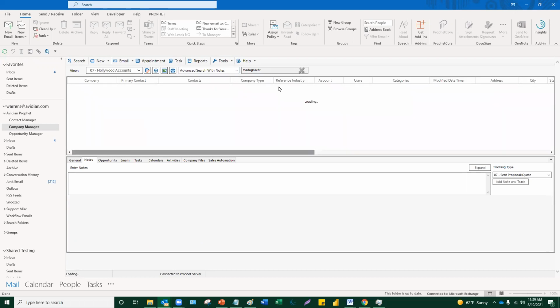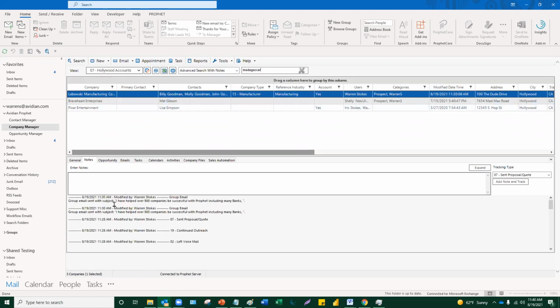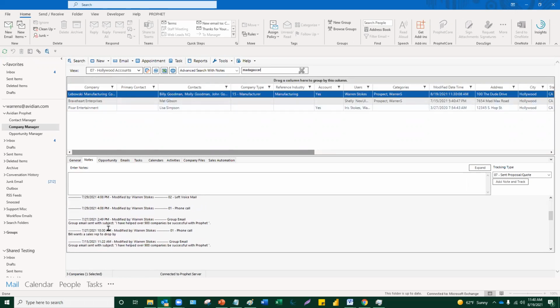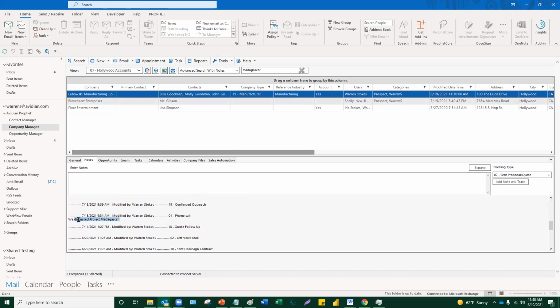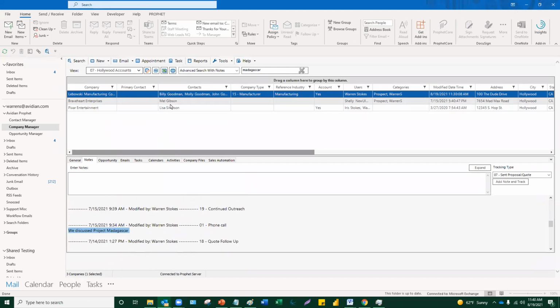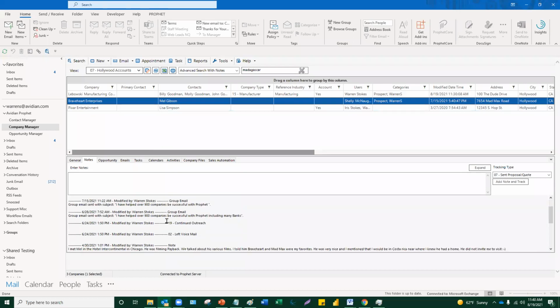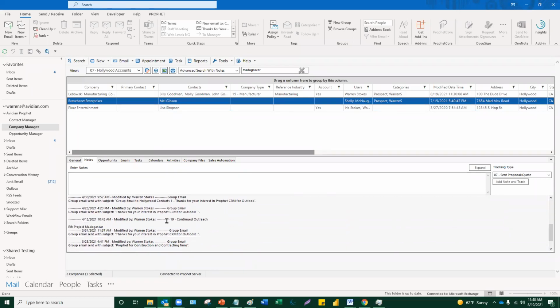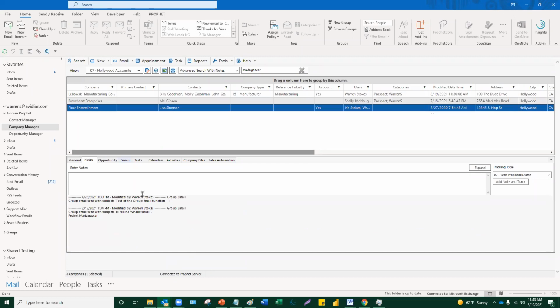Okay, type in your search term with notes and it will display any records in that list that have that term in the notes area of the company, in this case, the company records. So that could be fairly handy in case you want to look for a project name. So here in Lebowski Manufacturing, you can see down here in the notes, we discussed Project Madagascar right there. Here in Mel Gibson, you can see down here in the notes that it will have that term Madagascar in it. You can see in this one, again, Project Madagascar is referenced. So that's by searching with notes, and that's a useful function.